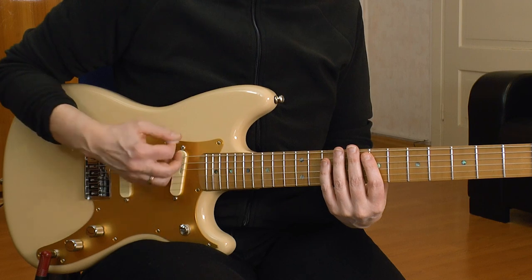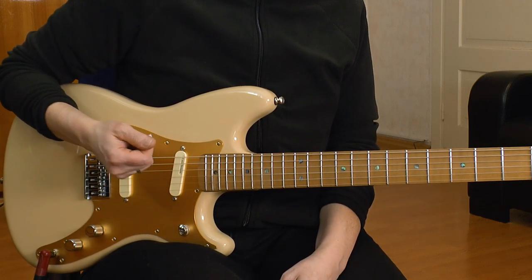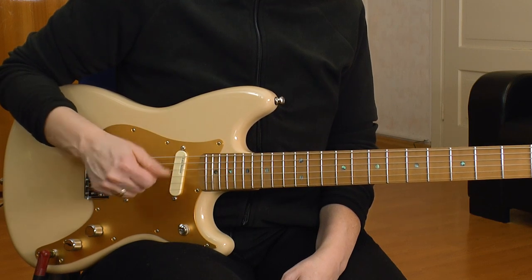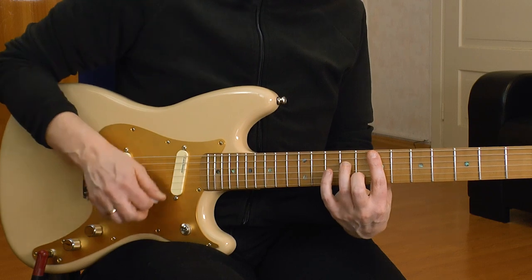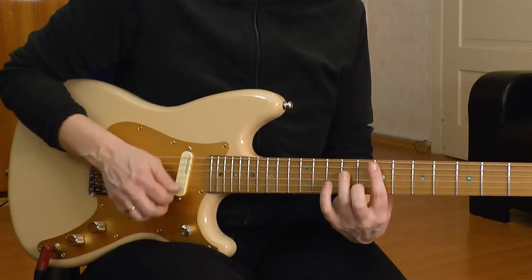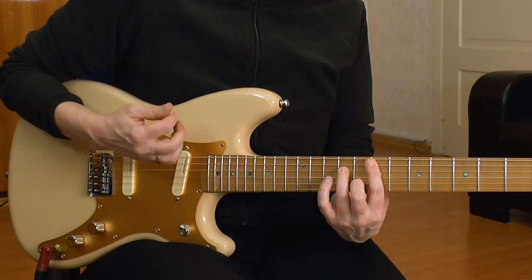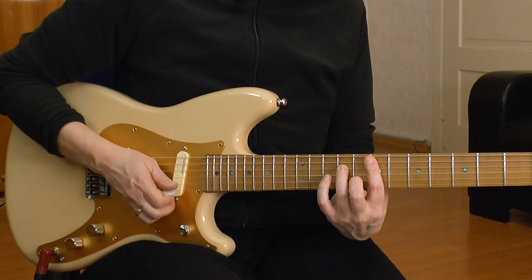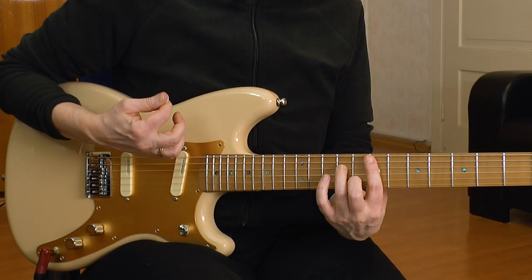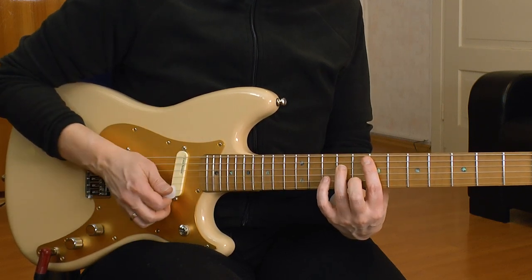1 e and a, 2 e and a. This is what you should have in mind, and this is what your hand is doing. Alternate picking, alternate strumming every 16th note, all right? And that's the first quarter, 1 e and a. Then you do a stop, a rest. Then a scratch from above, an upstroke. And then a downstroke on the two-and.